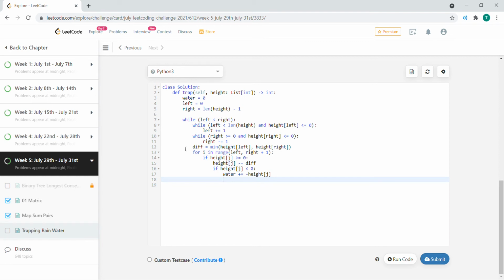No, what am I doing? Else if the height, what is going on? Oh.